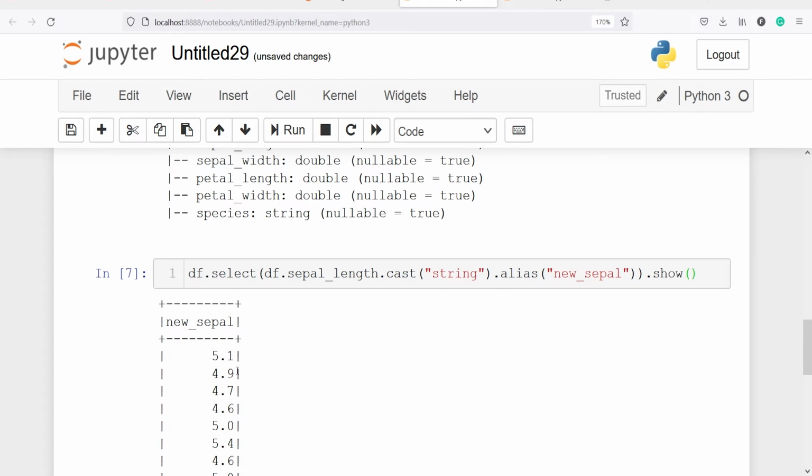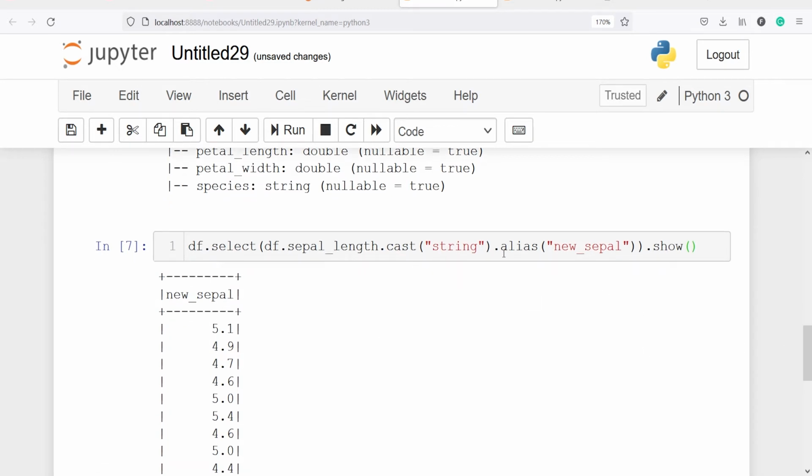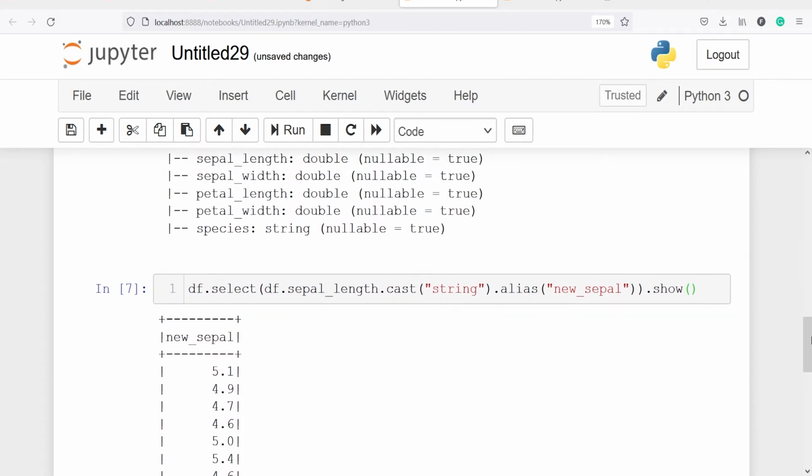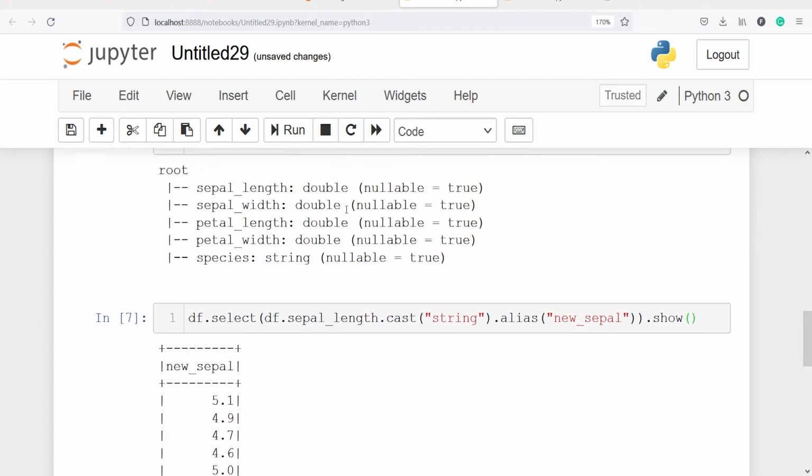This new column is our string type column. We created this new column and we have given it an alias name, and that name is new_sepal, and we have converted its data type from double to string.